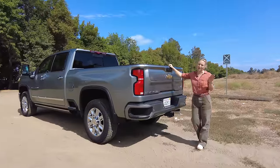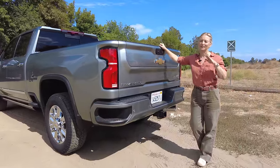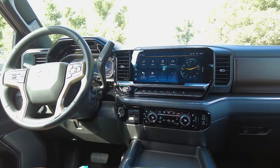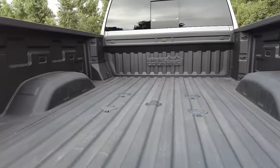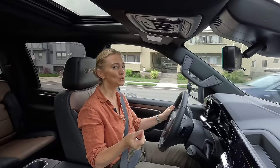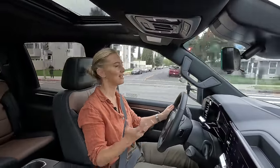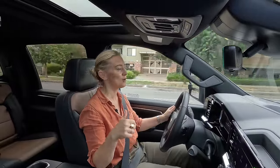If you're opting for a lower trim level, you're not going to get some of those fancy luxe extras, so make sure you go to the configurator and know exactly what you are and are not getting — like this multi-flex tailgate. On this High Country we also have the premium package, which includes a head-up display, a power sunroof, and is gooseneck and fifth-wheel capable. That package also includes adaptive cruise control, which for this model year Chevy has tweaked to better account for the weight you're pulling or hauling. Those kinds of accuracy improvements for stopping times will really come in handy when you've got a big load.